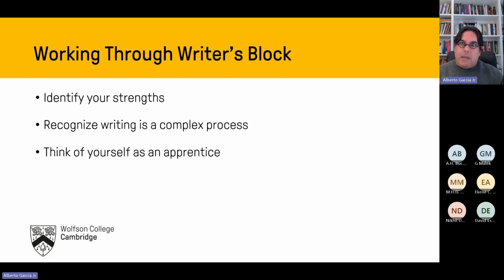And this is a way to get past that critical mind. Say, okay, you know what? What I do really well is I make the organization in my writing very clear. If a reader comes to the piece of writing, they will see very clearly the distinctions between, for example, topic A, topic B, topic C, or issue number 1, 2, and 3. I'm really good at that. I'm also really good at, for example, explaining evidence that I introduce into the text. So these are just some examples of things that you might be good at.